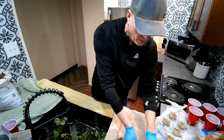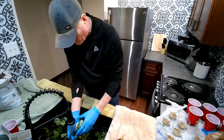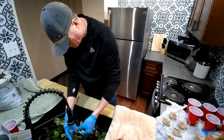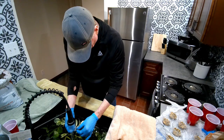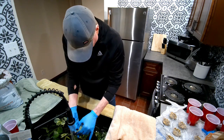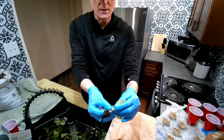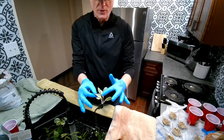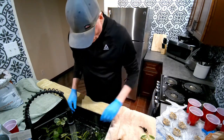Okay. There's one. Oh, can you guys see this? Here's the roots coming out for this one. So literally that means this one is a plant and this one's also a plant. Cool.